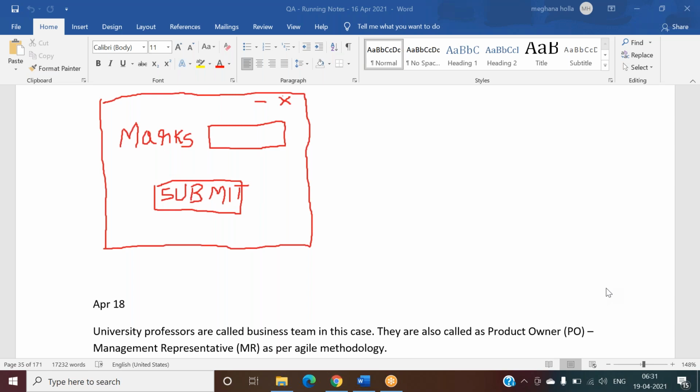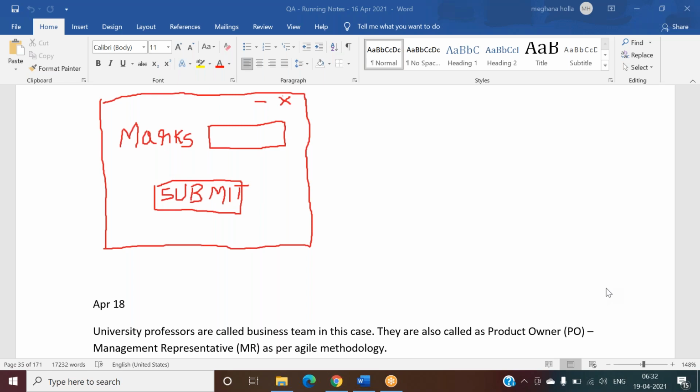We also studied about black box testing, white box testing, gray box testing, and mutation testing. Black box testing is what we do, so we don't get inside the coding details, we don't touch the code. So code is inside a black box. You just give the input and check if the output is correct. So that is nothing but black box testing.